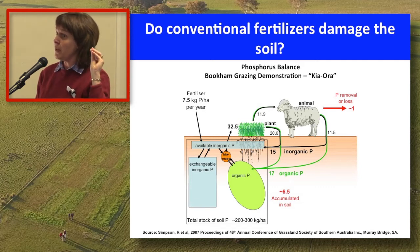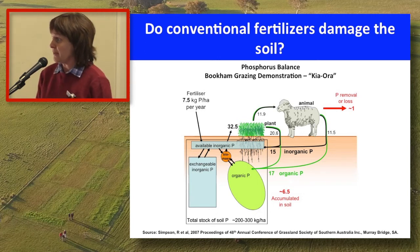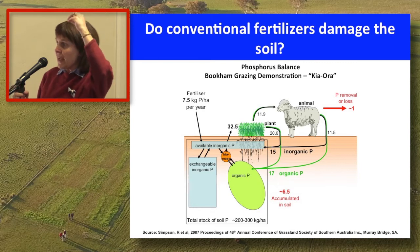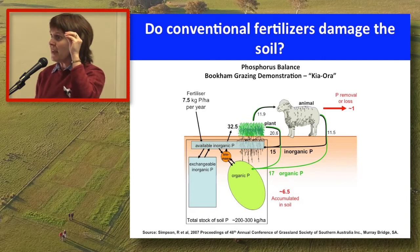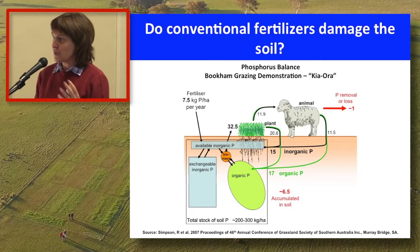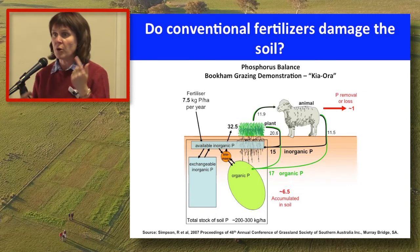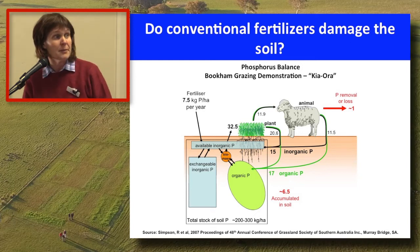If you haven't got a perennial pasture present, the risk of letting that run from here to here is very high. If you've got perennials there, you've got plants there all year round that can capture the N. But that movement of N from high to low is an acidifying process. It's the thing that actually causes a soil under a pasture to acidify. So there are two facts around this conventional talk of damage, am I damaging my soil? It's that both are incorrect, and we've got research, as you can see, to back it.